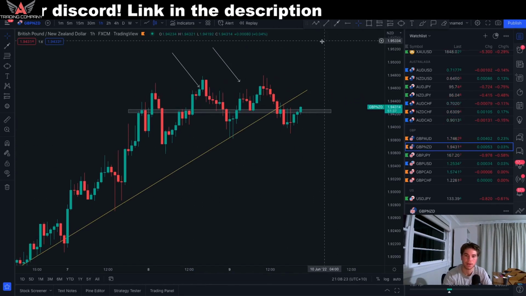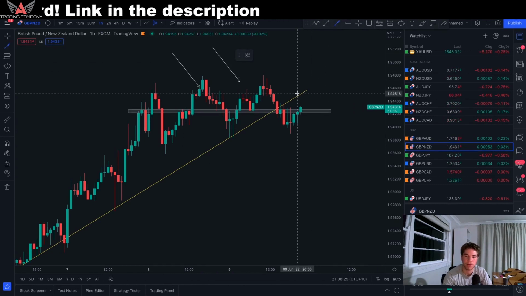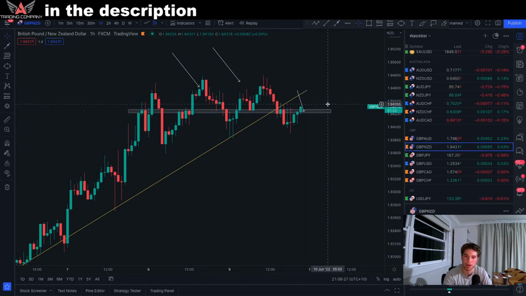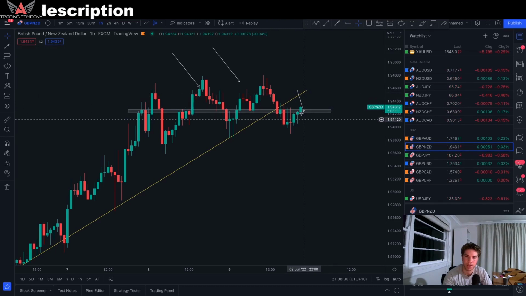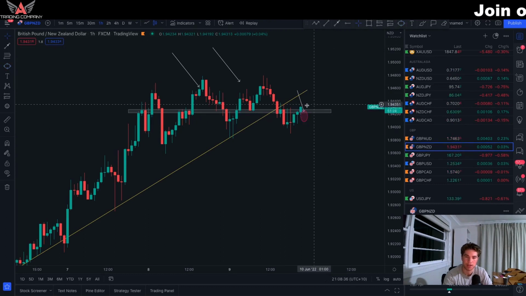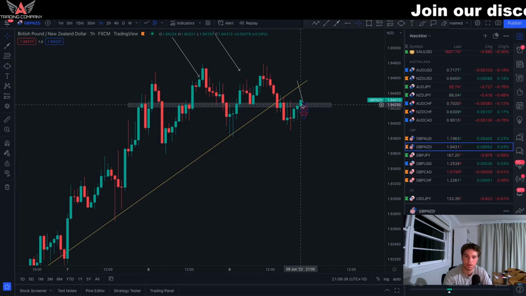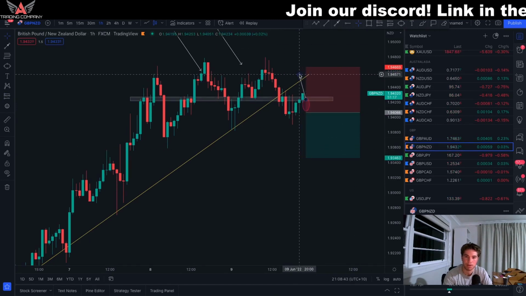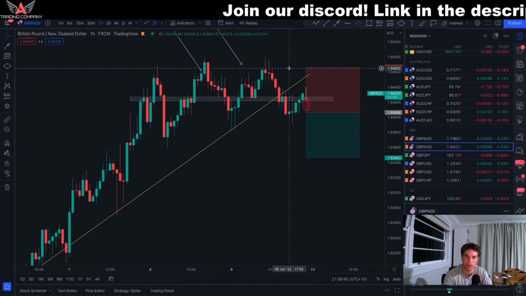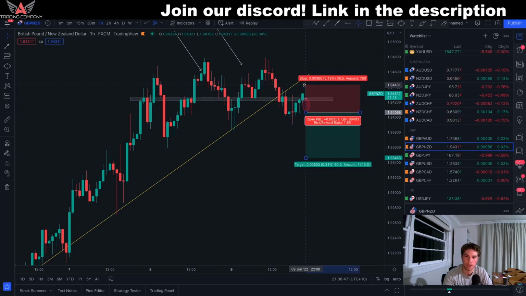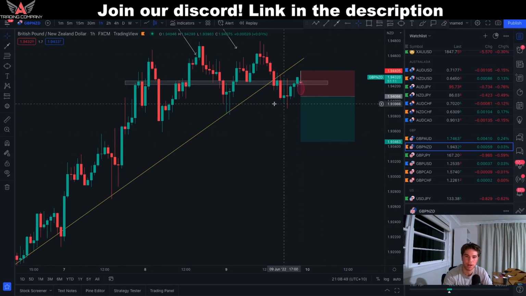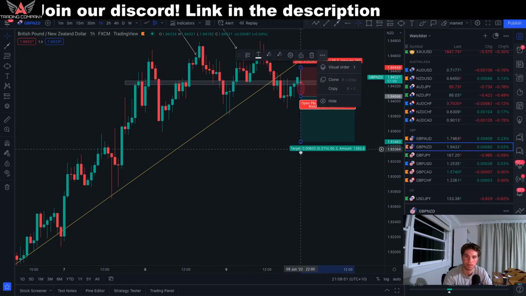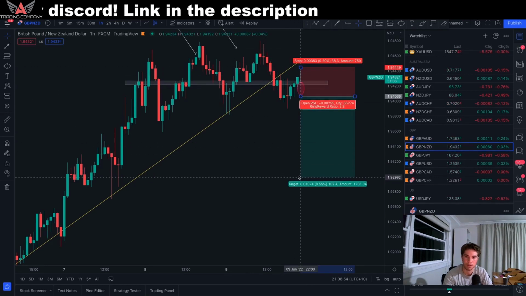Okay, so in terms of entries, from here on, I'm happy just to hopefully see price create some weak rejections, and push down, creating some bearish pressure on this level. Hopefully then after that, we can see a nice engulfing candle, nice full bearish close, and then we can start looking at entries. Let's say the wicks push up somewhere around here, and we can set our stop safely above that level, not getting greedy, and I target the 1 to 3.